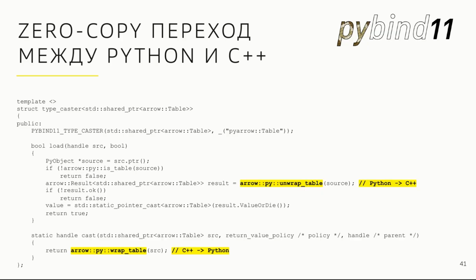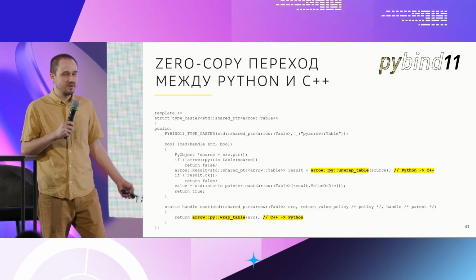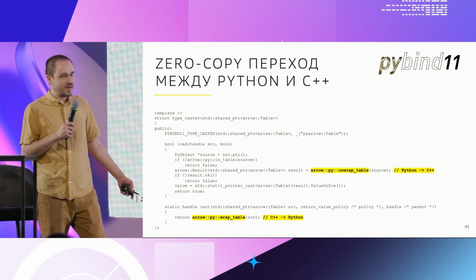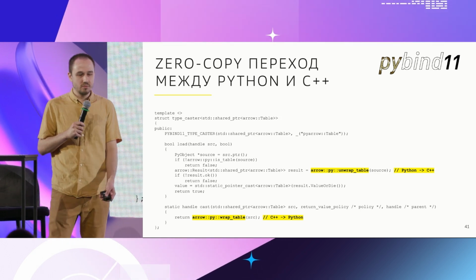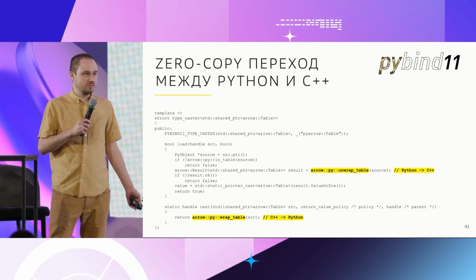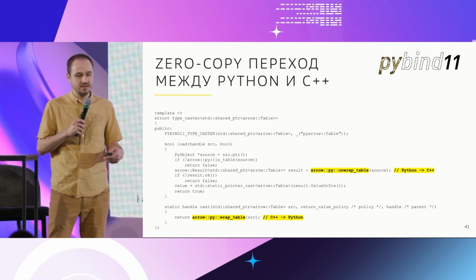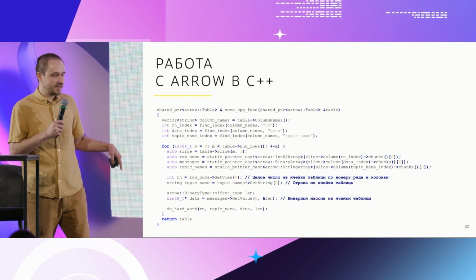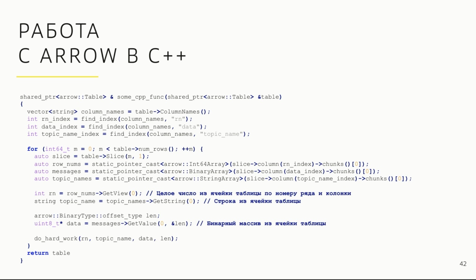Arrow has a mechanism which ensures that without copying and serialization, you can get data if you got it in C++. And so the data itself is kept in C++. And what we can do, we can get a link to the table, a spreadsheet, and then in C++ we can retrieve specific rows and columns. And here is where the data handling happens. In essence, this is all we need to do complicated work with specific columns. So we are literally taking the necessary grains from these Arrow parquets.